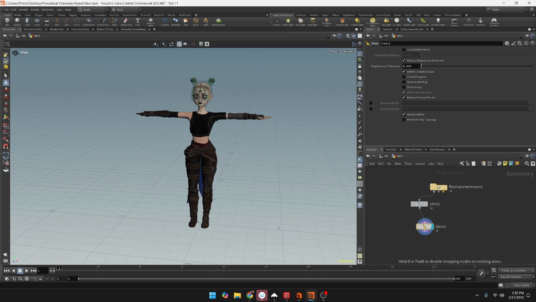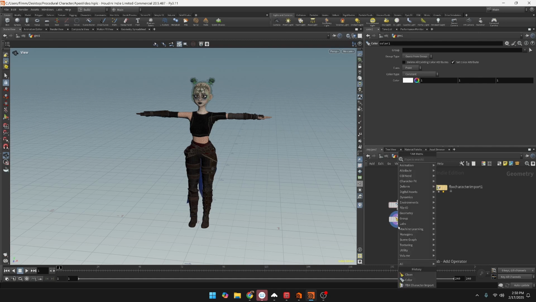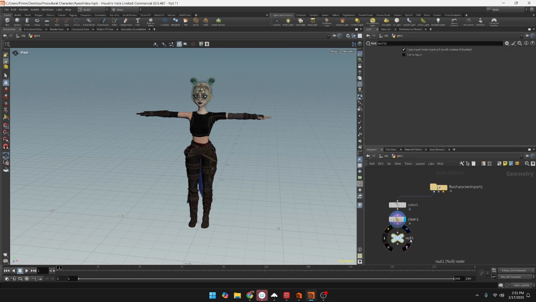If you have a character that comes in already clean, you can just use this direct input here. But here I'm going to use this output. So let's go ahead and do a null node. The null node is just so that we can use it as the out point for our geometry.